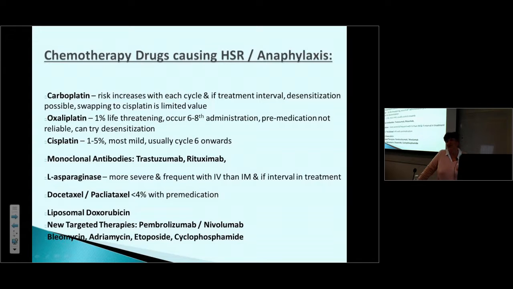And it's also not forgetting all of our old drugs, our old classic chemotherapy. So whilst we focus on our new drugs, we've also got to remember our old drugs. So our drugs like bleomycin, we always give hydrocortisone with that. Adriamycin, when we treat patients through a peripheral cannula, it's remembering they can get anthracycline flare. Etoposide, this has surprised me. It keeps coming up in the literature as people potentially having allergic reactions to it. Touch wood, I haven't seen anybody yet, but I dare say when we go back, something will happen. One of you will email me, something like that. And likewise with cyclophosphamide. So it's remembering this can happen.